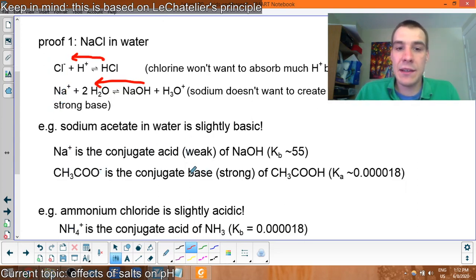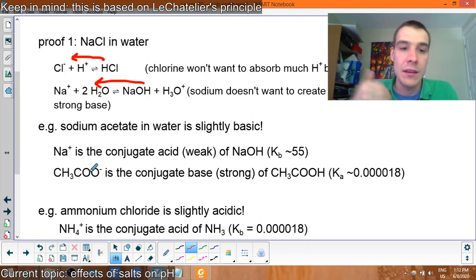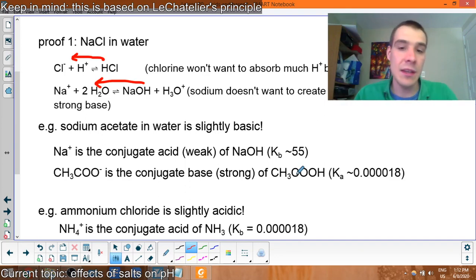But acetate is the conjugate base of acetic acid. Now, acetic acid is a weak acid, which means that acetate is actually a relatively decent base. It will pull hydrogen away from water to generate acetic acid in the water, which means since it's pulling the acid away from the water, it shifts that H plus OH minus balance, and you'll end up actually making a basic solution. Even though you're not putting in an acid or a base, you're putting in the ions.